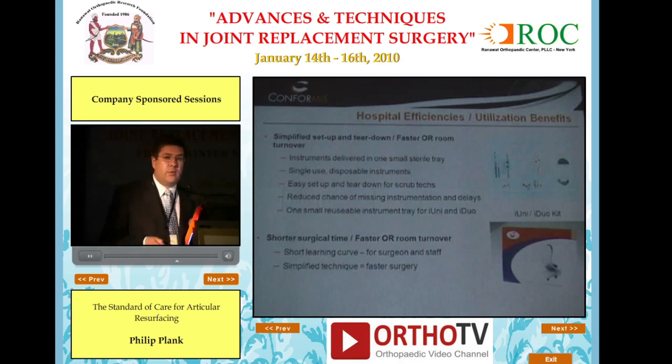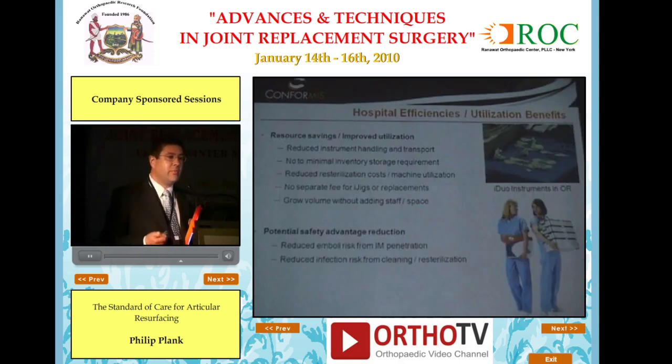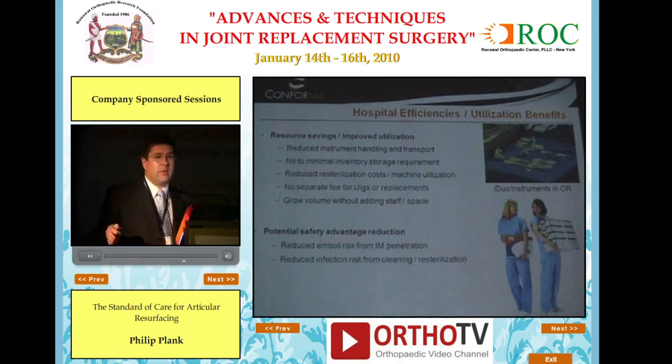As you introduce this technology into your OR, your OR staff are going to appreciate it as well. Everything comes shipped in a single plastic set — an insert for the implant on one side and the disposable instrumentation on the other. Setup is a matter of one or two minutes, and surgical time is reduced — in our trials we're seeing approximately 25 minutes compared to standard traditional systems. When surgery is done, since everything is disposable, the nurse wraps the materials into the sterile drape and disposes of it as biohazard waste. Teardown is also significantly faster.